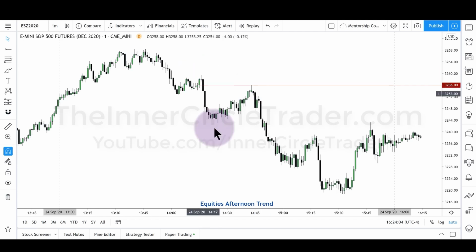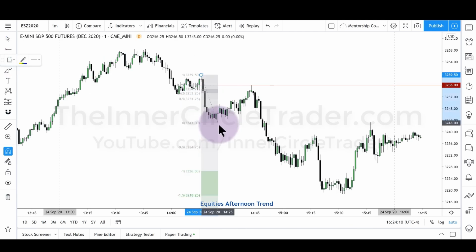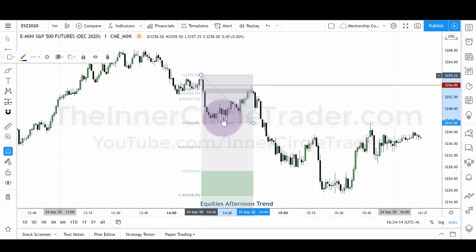So we have an optimal trade entry in here. If we add a fib to that, just to give you the idea of what we're looking for, the bodies stay inside of optimal trade entry, and the 79% retracement level caps the top. Perfect delivery. The market then breaks down.